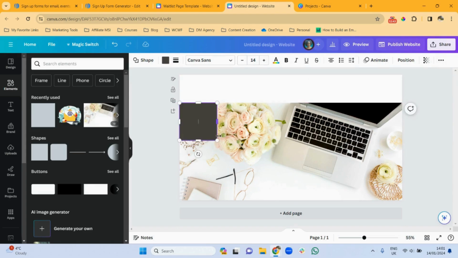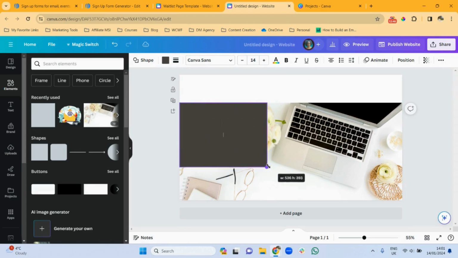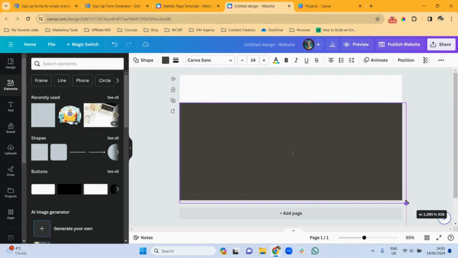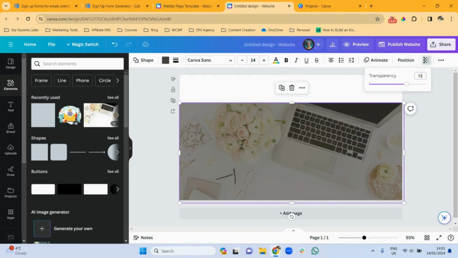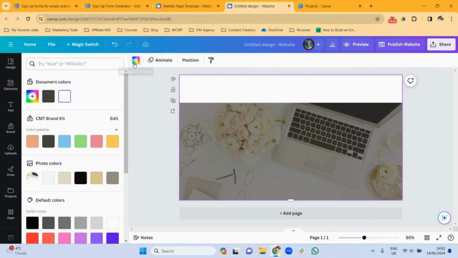And I'm going to drag it to the corner using the grid lines to make sure that it is right over top. You can select the color of your overlay. In this case, I want mine to be a dark overlay like this. And then I'm going to set the transparency using the transparency menu to 65. Now, if you want to change the background of your website, you can apply a color to it. So this is where you would select the background and apply a color here.